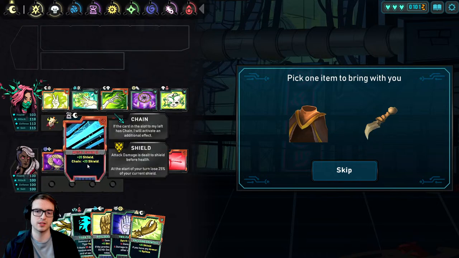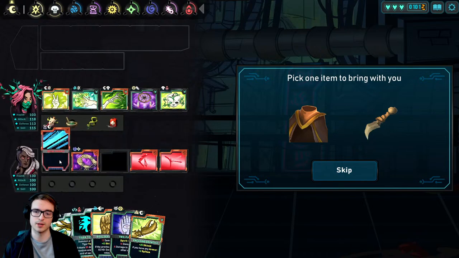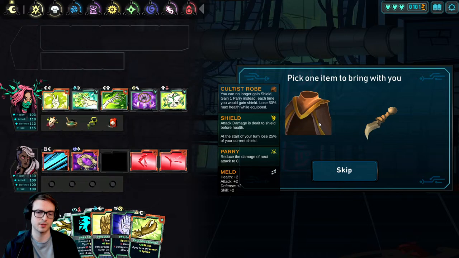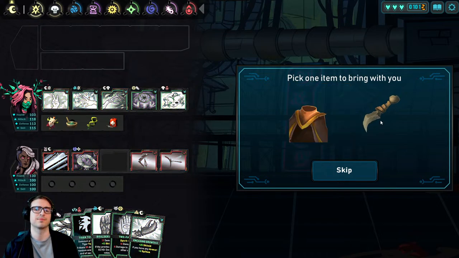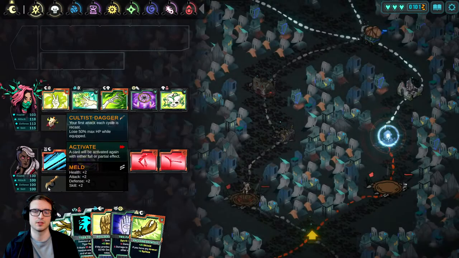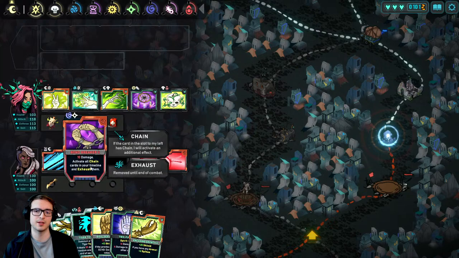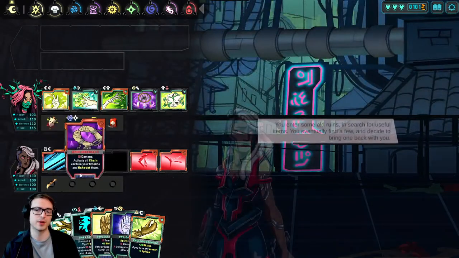All chain cards. Wait a minute. I should do this the other way around, right? So get 20 shield and then activate to get 20 more shield. At the very beginning, we get 40 at the start. That might work better. This is kind of a weird item. Your first attack each cycle is recast. Lose 50% max HP while equipped. Okay. So we have a heavy attack here that's chain, and then we chain it. So it recasts, and then we chain it to... Okay, maybe. Weird. I don't really know if I like parry that much.